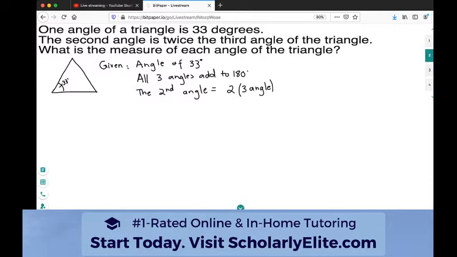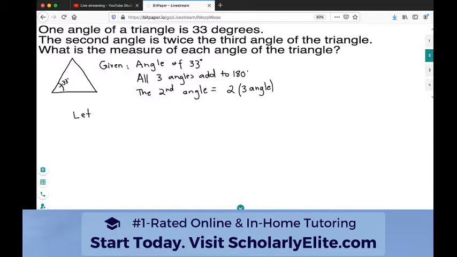So I already know that one of the angles is 33 degrees. Now, keeping that in mind, I see here that I have a second angle and a third angle of which I don't know the degrees. In that case, I'm going to say to myself, which one is likely the smaller angle? That's how I'm going to pick which is the x. So I'm going to say let x, or we'll call it angle A. This can be angle A, and this can be angle B, or you can even call them angle 1 and 2. It doesn't really matter.